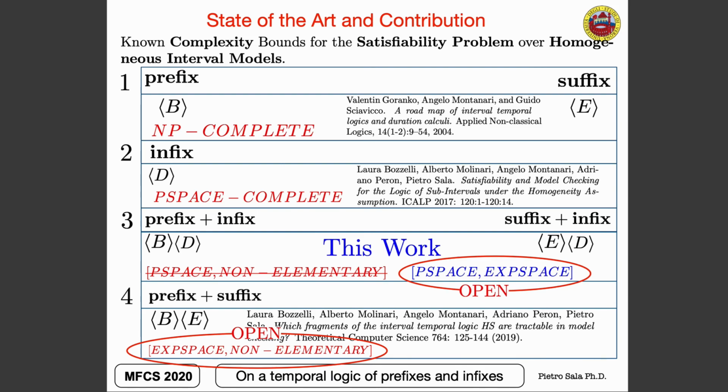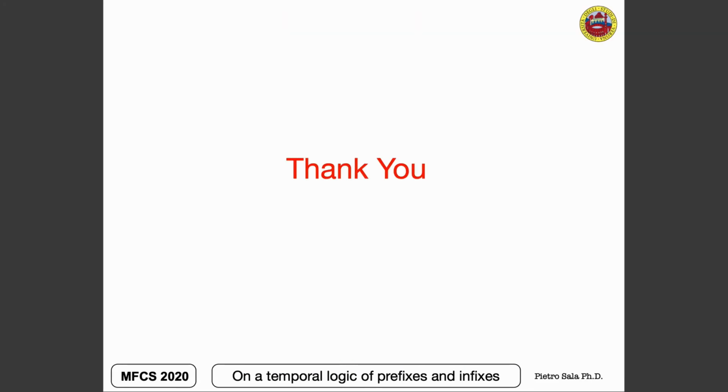The exact complexity remains open, which is now between PSPACE and EXPSPACE, and the most interesting problem is the complexity of BE, the most general fragment, which also entails the complexity of the prefix and suffix relation for generalized star-free regular expressions. And with that, I want to conclude my talk and thank you for your attention.